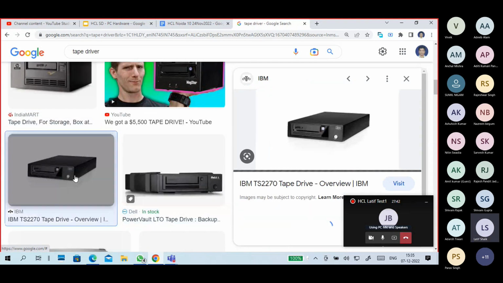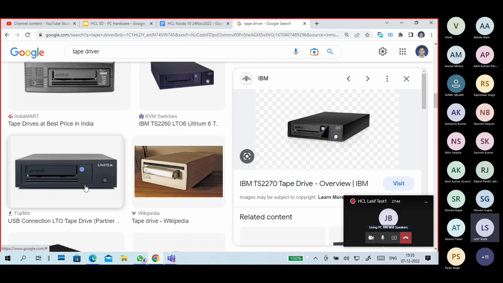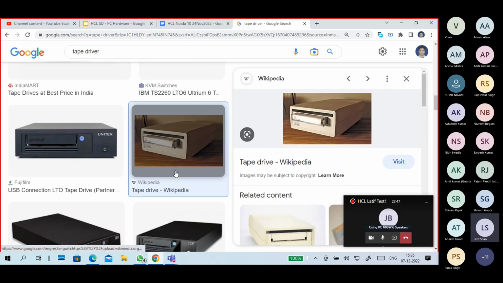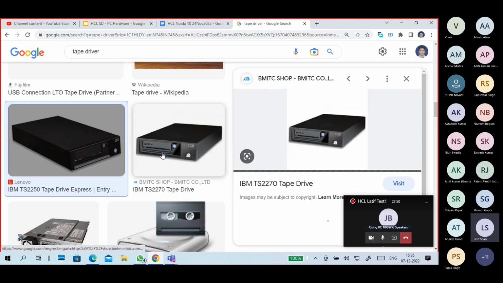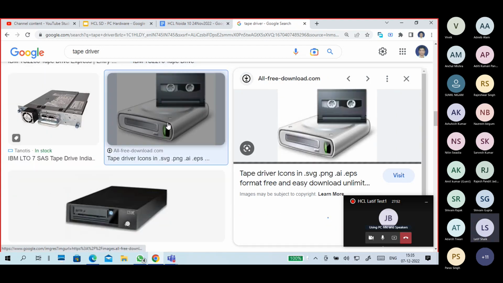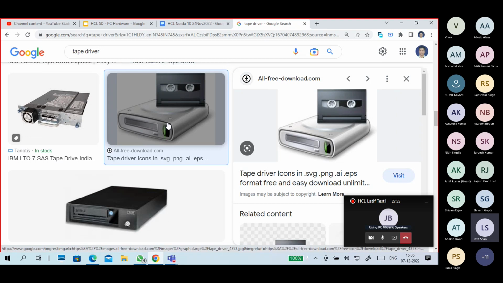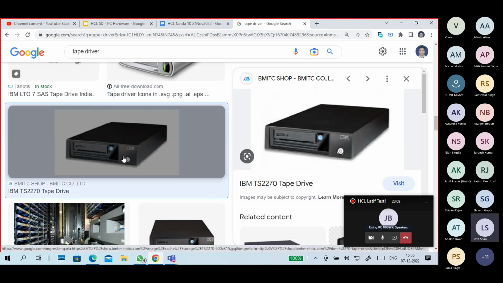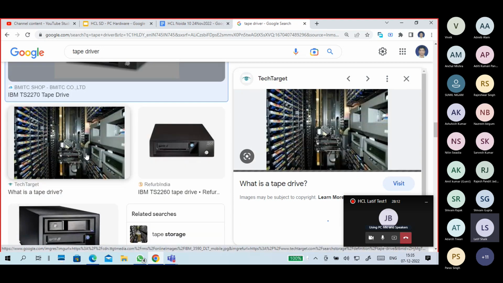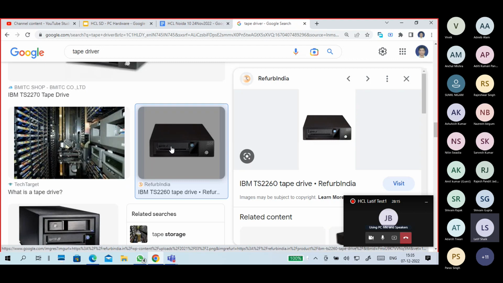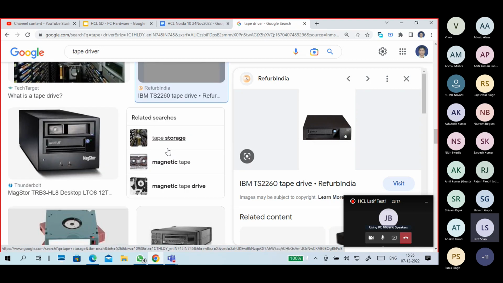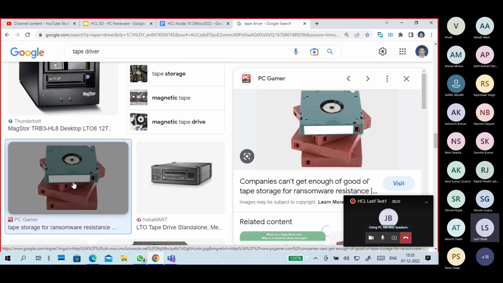It is cheaper in storage. Mainly, these tape drives are used for storing backups. Why use them for backup? Why not for regular data? Because if you store data in your hard disk, you can access the data directly, folder wise, file wise. But tape drives are sequential drives. It means you store a data, then next you store a data, then next you store a data. So it is a sequential type of memory.